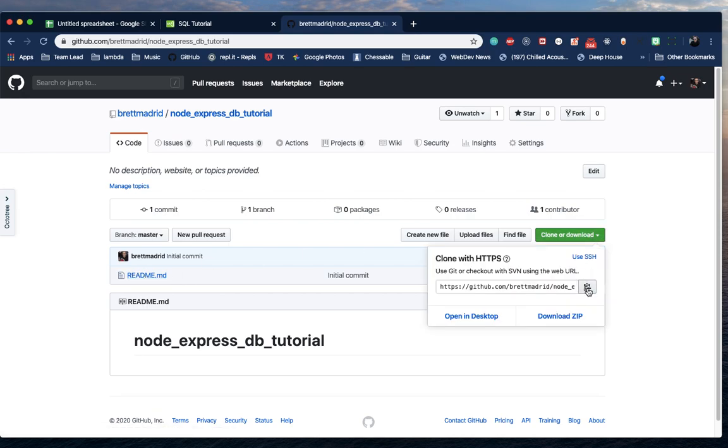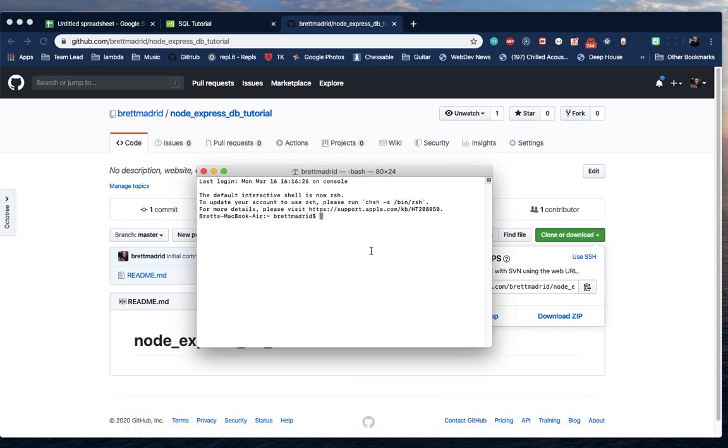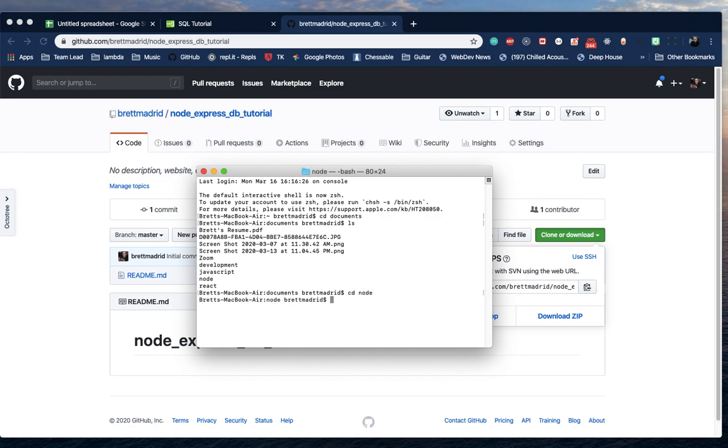We'll clone it here. Go to my terminal. Let me see what I got in there. We'll cd into the node directory. What do I got here? I'll make a directory called node db tutorial and cd into it, and this is where I'll stick that repo.